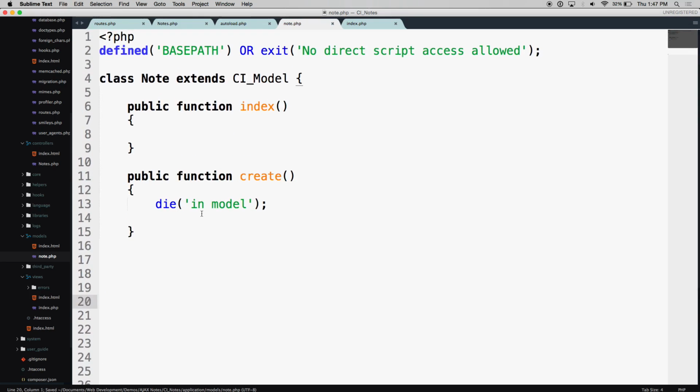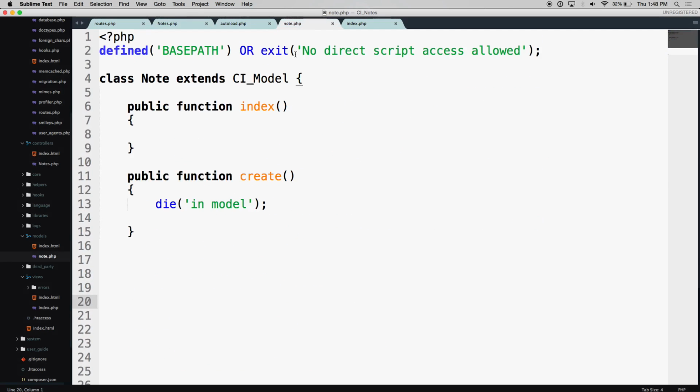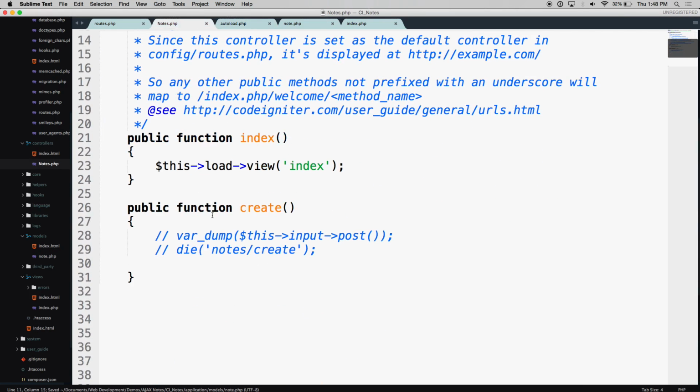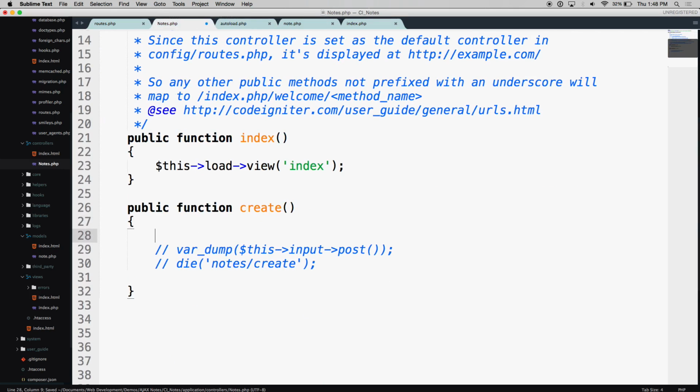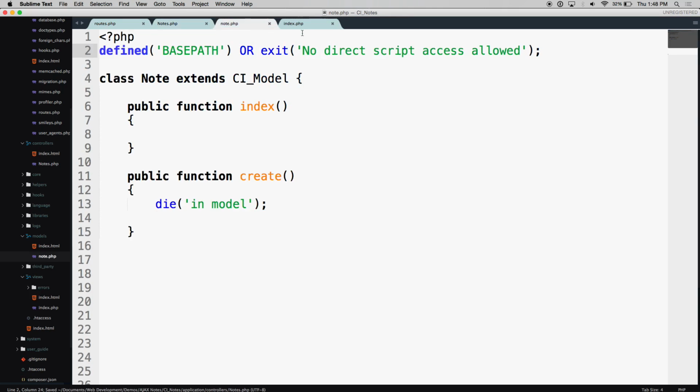Oh, I see. So it just gave us an error because we loaded the model called note, and this is the model called note. I don't know if we need this anymore, but we'll leave it there. Now we're going to call on that model. This model name called note, and then one of the methods in the note. I have create and index. I'm going to call on the create method. Here it is. That's our page. So let's look at this die model. Let's go here, refresh.